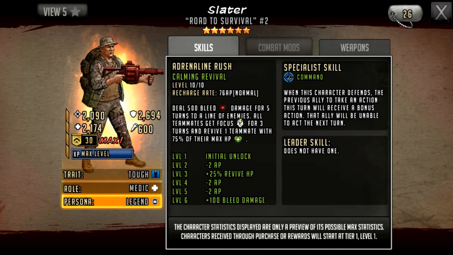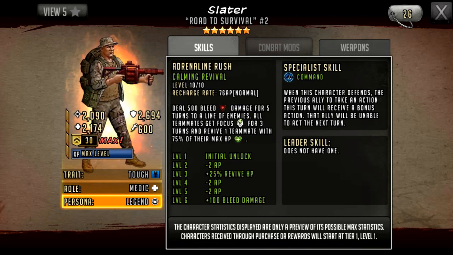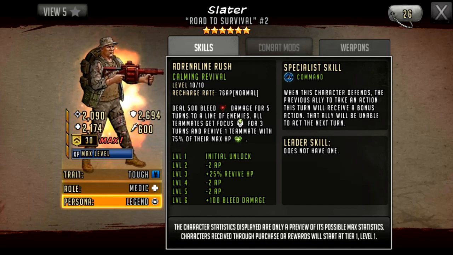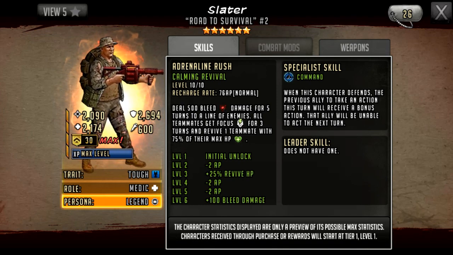So the bleed is not that big, if I'm honest. It's 2,500 bleed to 2 enemies. It is better than Sheila's bleed, however, but it isn't that great in terms of the amount of damage it's going to do. It's going to take a long time to get that damage off. You generally want to win raids within the first 5 to 6 turns, to be honest. You really want to win them quicker if you can.